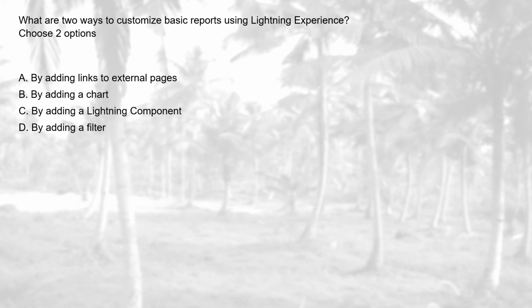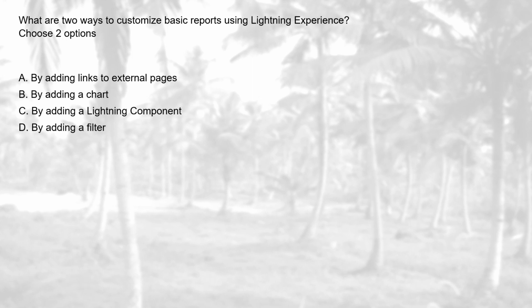Let's see. So A, adding a link to external pages, you can't do that. So that is definitely out. B, adding a chart, yes, 100% yes. There are so many different types of charts you can add to customize it so it looks better, so it's more aesthetically pleasing, and the visuals are perfect. And customizable.